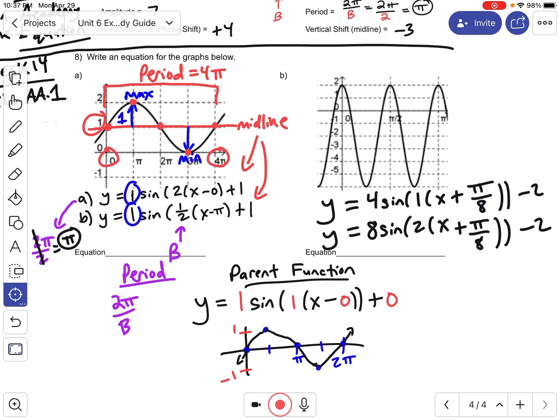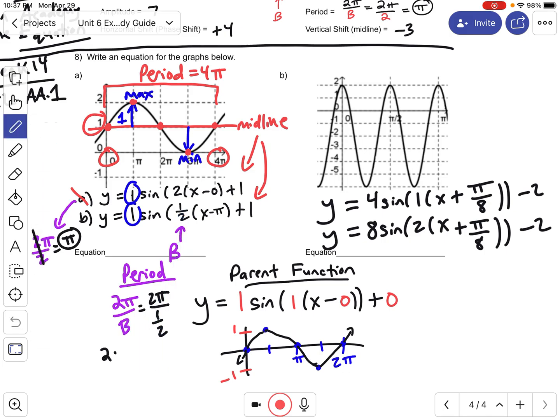And so in this case, this would not be showing the period, because it is saying the period is pi when you plug in this value for B. So if I cross that out, then I want to make sure this is the correct value for B. If I plug in this value of B, 1/2 for option B, it would end up getting us 2 pi over 1/2. Since B in this case is 1/2, I'm replacing B with 1/2.